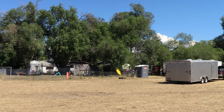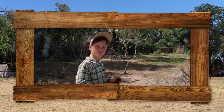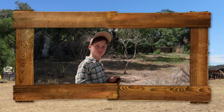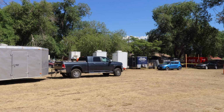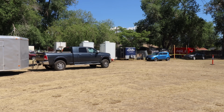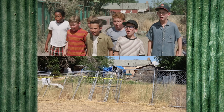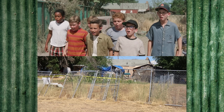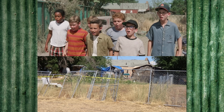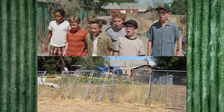You can see a couple real houses in the background during the movie shots, but they were difficult for me to place because the trees have grown up a ton, and this is where the anniversary event placed the bathrooms and vendors and other things, which wasn't really a big deal. The movie doesn't spend a lot of time looking in this direction. One thing I do want to point out here, though, is this shot from the end of the movie. You can see exactly where the production-built fence meets the real fence due to this red house in the background, which is still standing today and was only recently painted a different color.